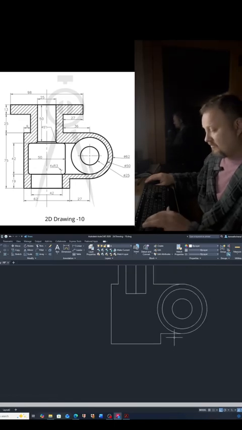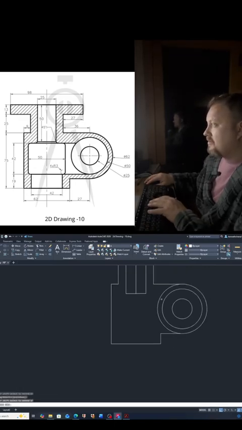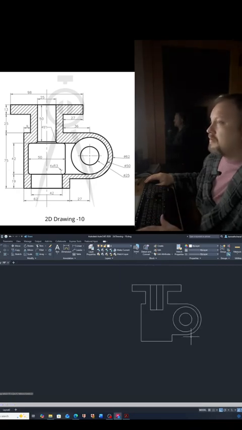So we should be able to trim this guy out. Okay.